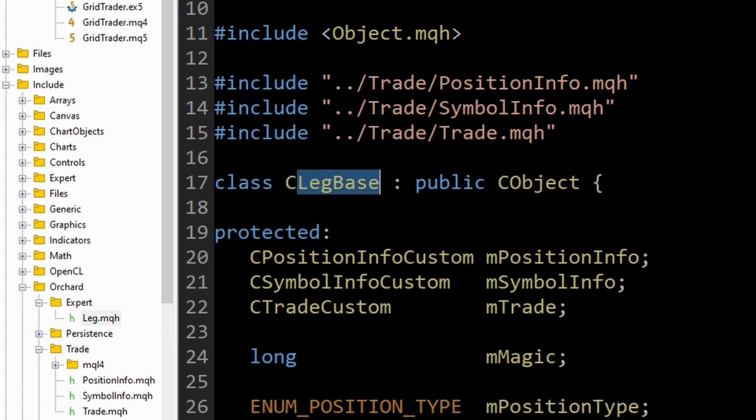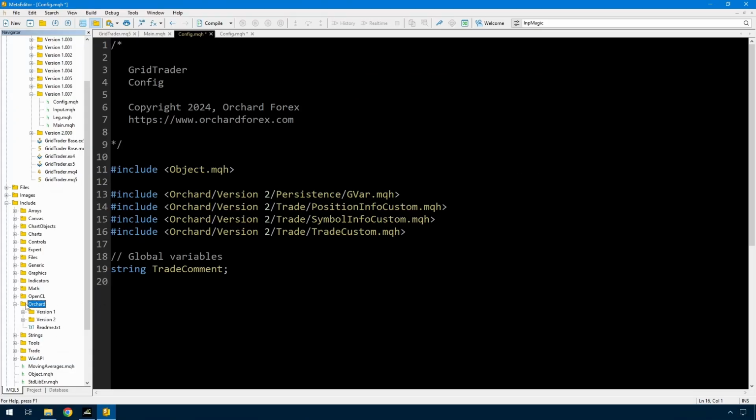At the same time though, I recognize that I'm going to be making some further changes in these files that I really shouldn't do, given that those files are used in earlier versions. And if I change the behavior of them now, it affects the earlier version. So something else that I should have done from the beginning is have a way of versioning these files. So I'm going to do that. It will initially break the earlier versions, but I'm going to go back and fix the code for that. I won't make you watch me do that, but I will fix all the earlier version code so that it handles the version numbers. So I'll also just skip through and do that and then come back to you. Now I've made those changes. You can see in the include here in Orchard I have version 1 and version 2 now.